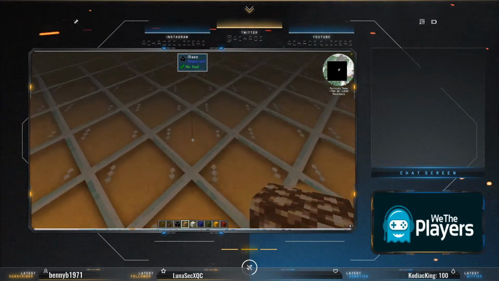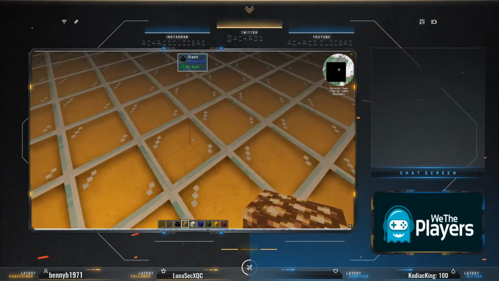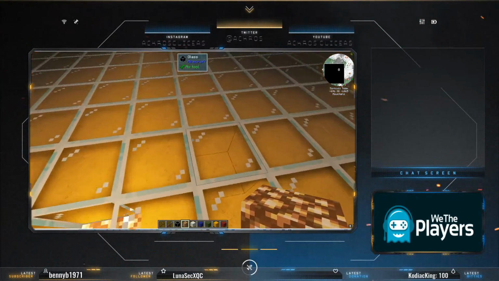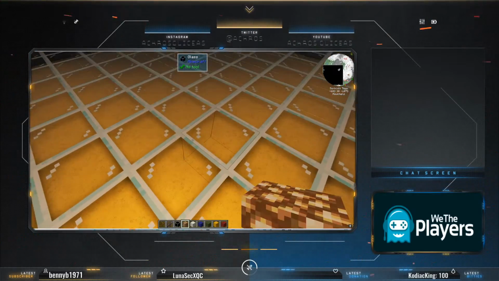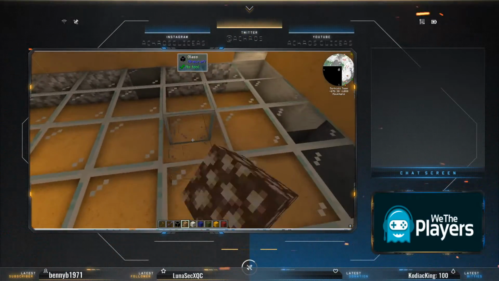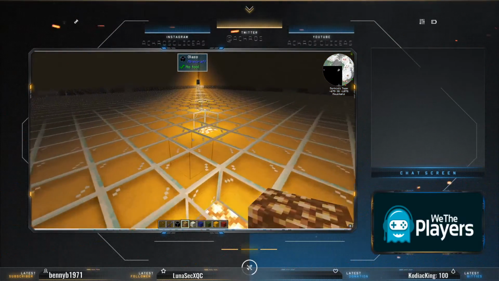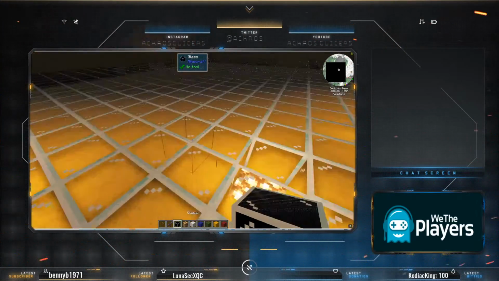So 1, 2, 3, 4. We'll fill them in afterwards with glass. So then, based on those, hold on.